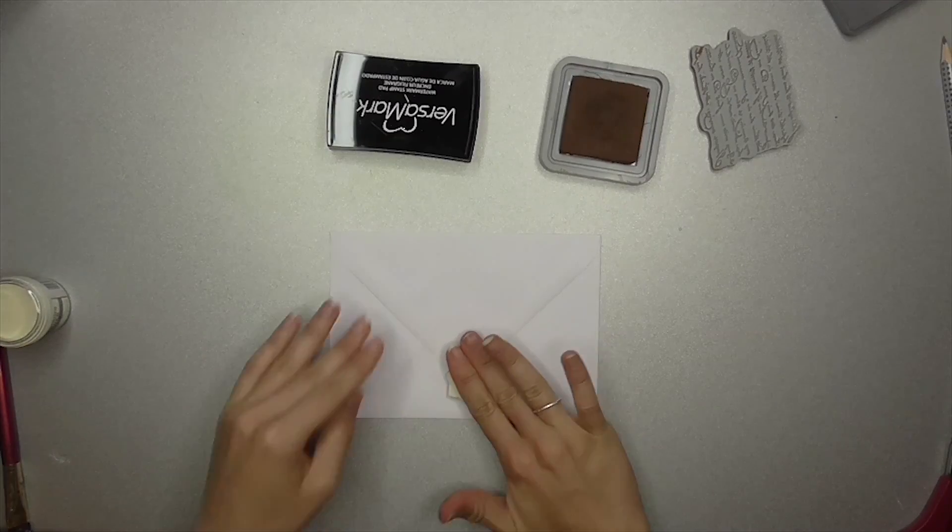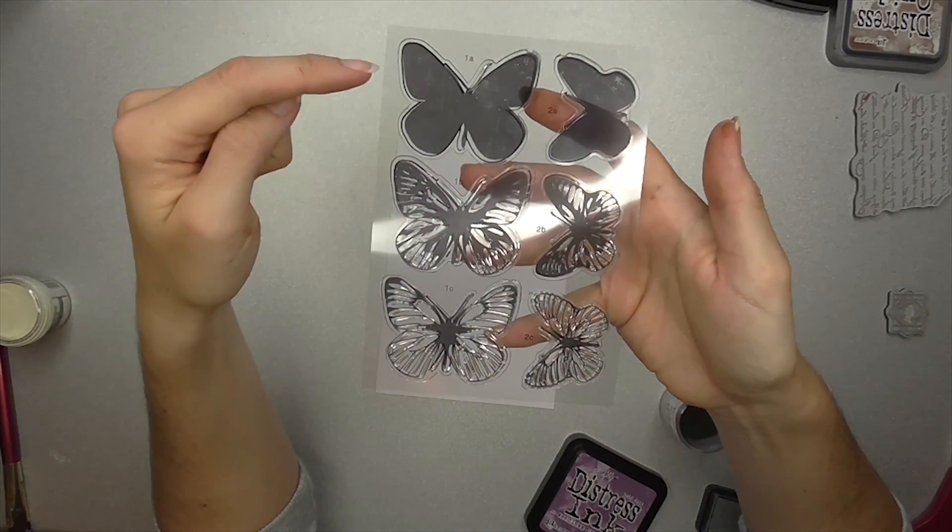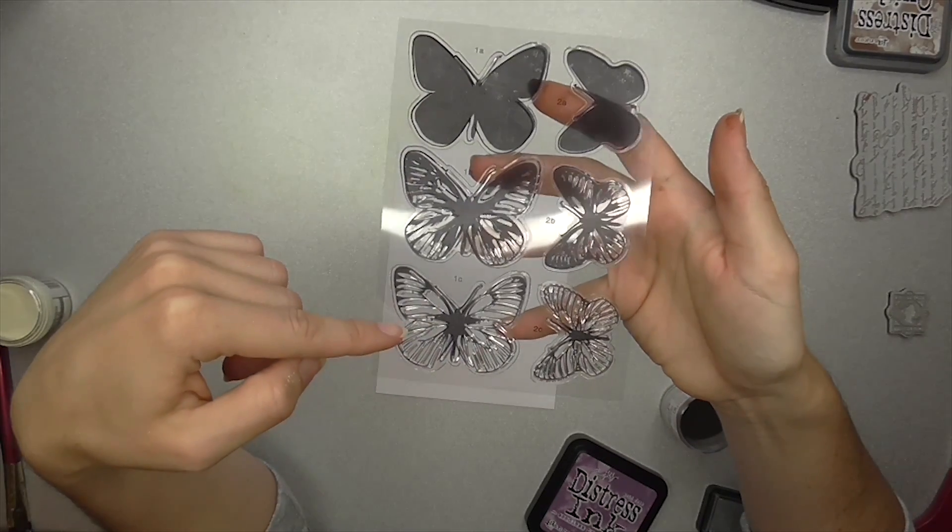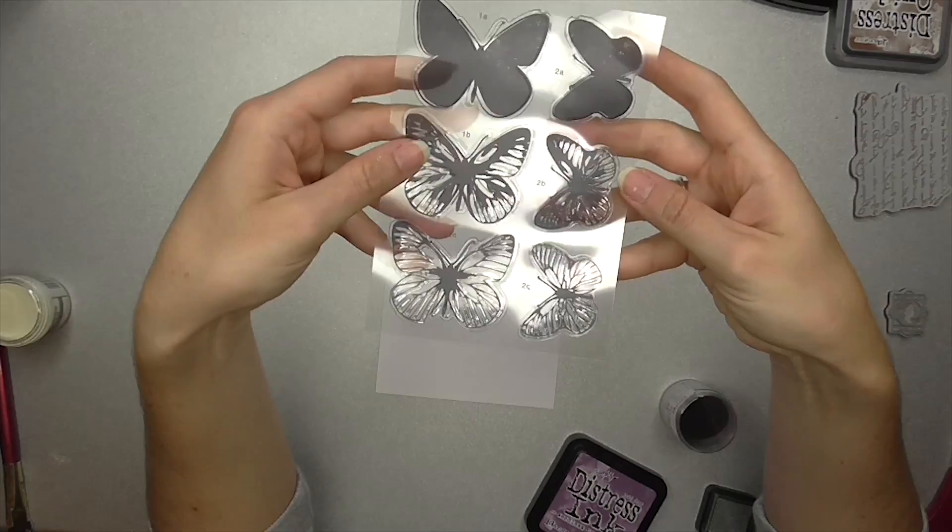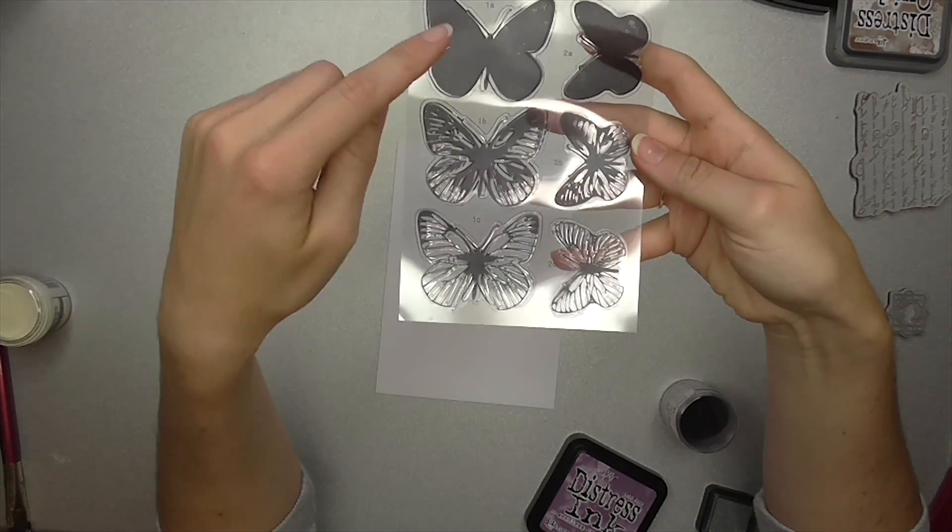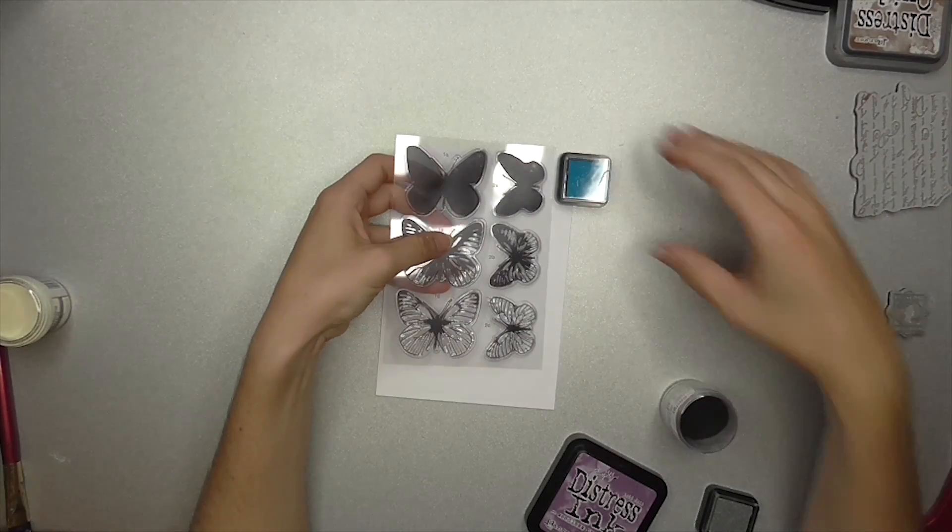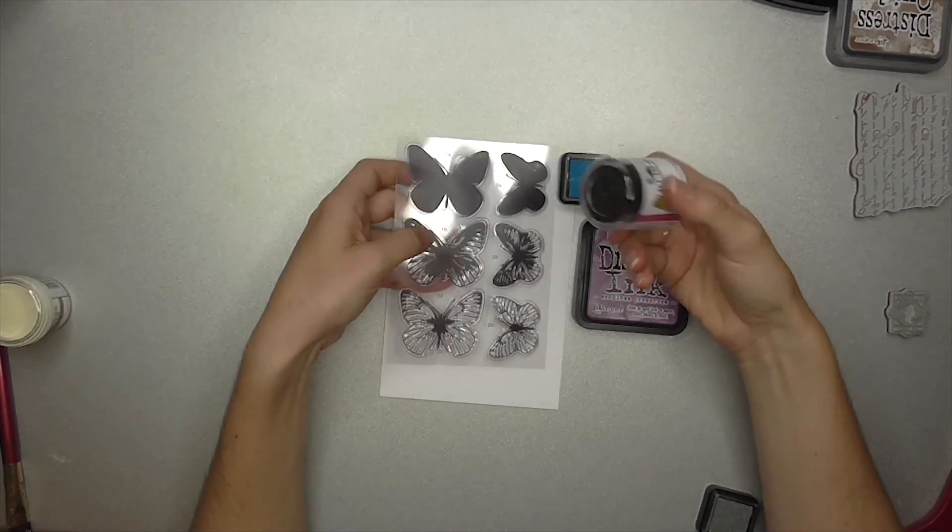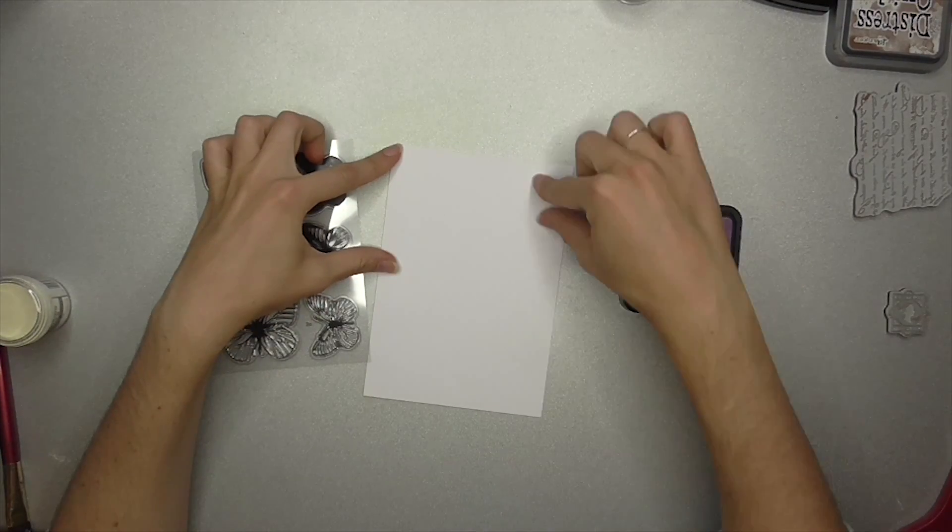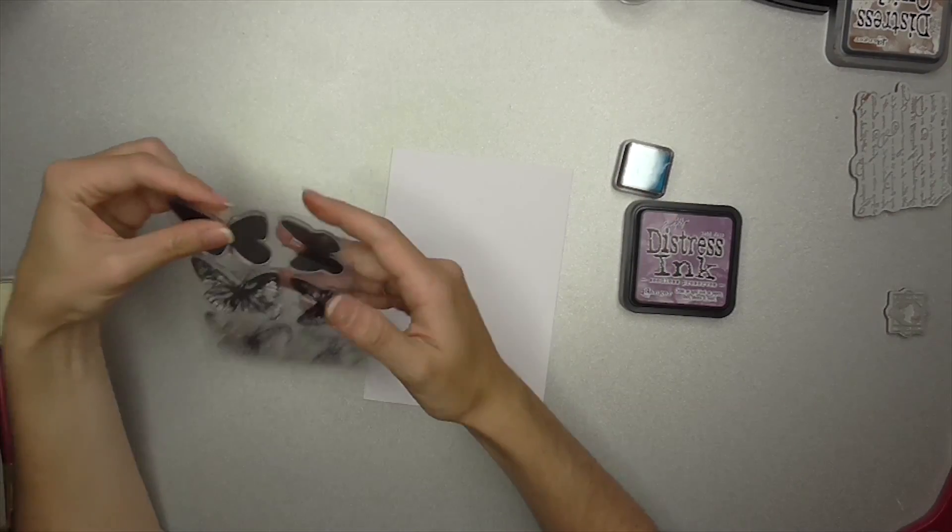For the next card, I'm going to use these three layered stamps. You will need a different color for each section. So you want to work from lightest to darkest. I'm going to use a blue or purple and a black embossing powder. I want to work from the bottom left corner to the top right corner.